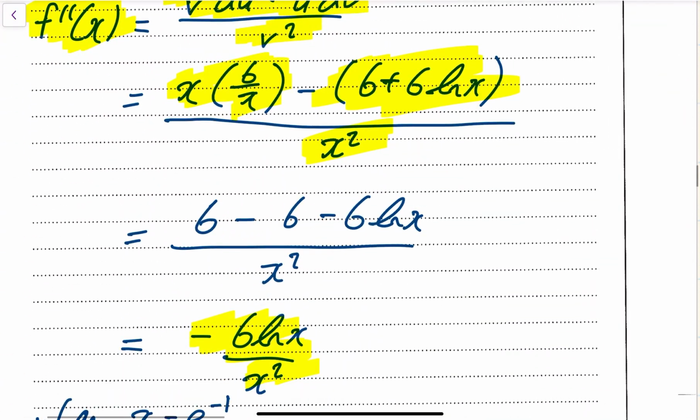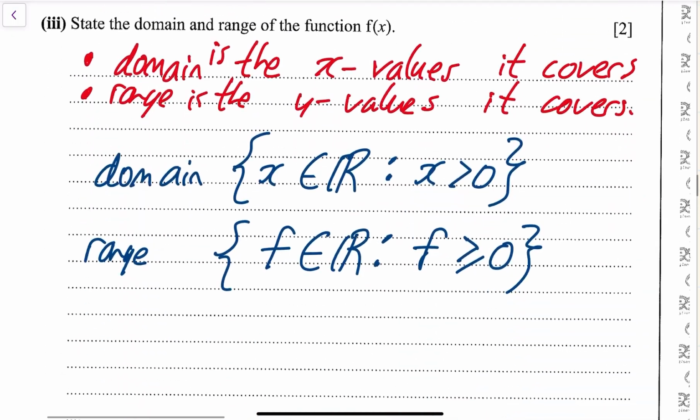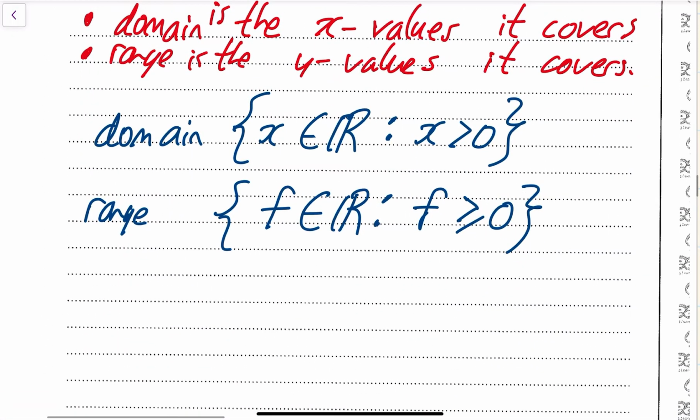So that's key. Horizontally, our domain was x belonging to the set of reals, and then the colon means such that x is greater than 0. We weren't allowed to be on the y-axis, remember. But my range is f, the vertical, belongs to the reals such that f is greater than or equal to 0. We were allowed to be on the x-axis. Remember, there was a value on the x-axis, I think it was e to the minus 1, 0.